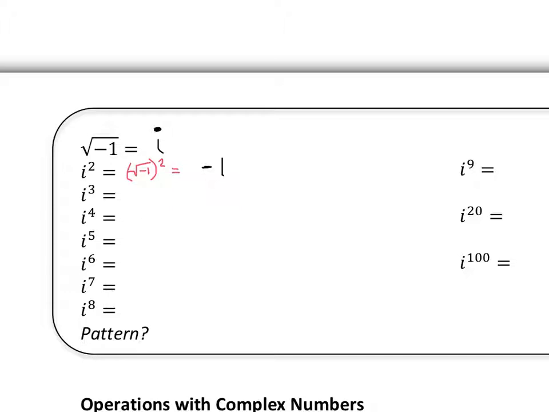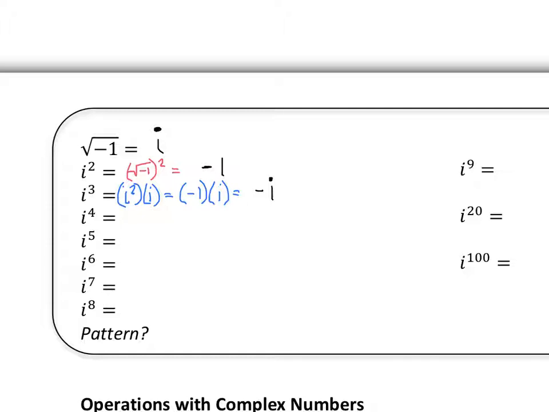All right, the next one is i cubed. We can break that down into the two parts we already know, right? i cubed is the same thing as i squared times i. And what was i squared? I just said you need to remember this. What's i squared? Negative 1. And i is i. Well, what's negative 1 times i? Negative 1i, which is the same thing as negative i. So we have i, -1, negative i. Let's see what will be next.